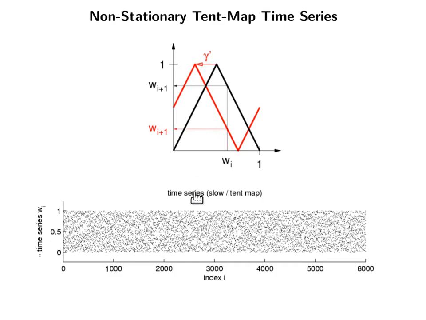Now what complicates matters here is that we shift our tent map back and forth by a parameter gamma dash. So the tent map is shifted in a cyclic fashion and you feed in the same value, get a different value here, wi plus 1, this red one instead of this black one. So in the course of this time series, the tent maps get shifted left and right.